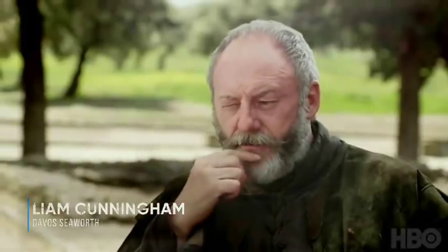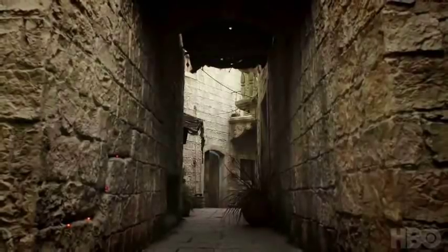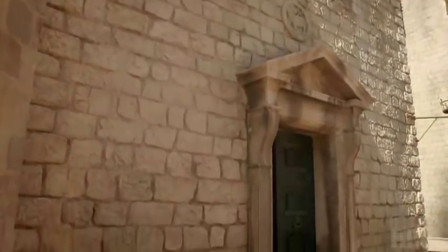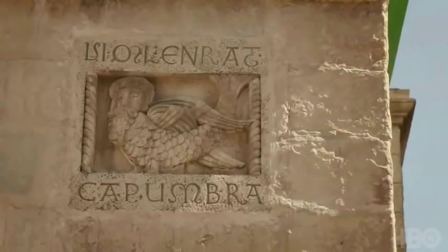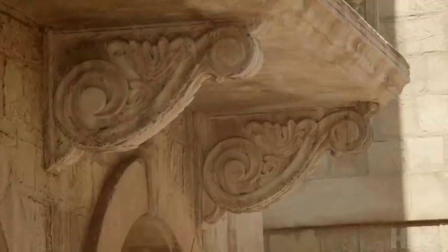I took a little video for myself on my phone of the back streets - not even the main drag. The lanes, the offshoots and the edged doors with tear stains of rust running down them. It absolutely looks like it's been there for hundreds and hundreds of years. There's loads of details: cornices and pillars and friezes, corbels, all over the set.